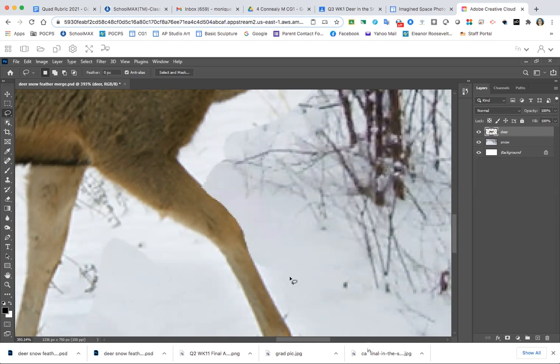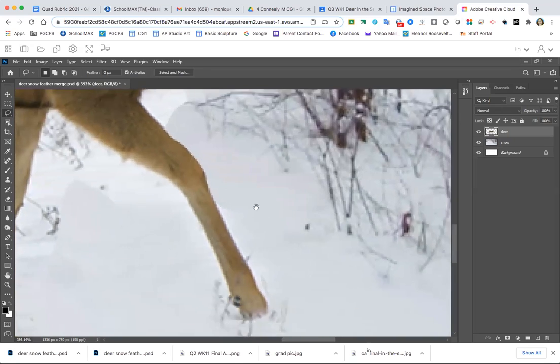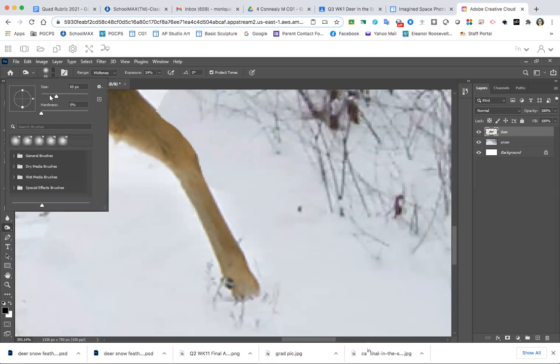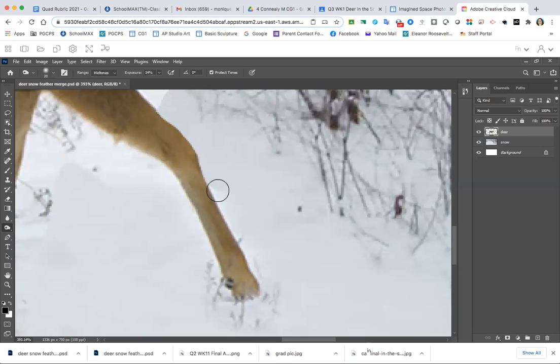All right, now see, you can see here where I had done the blend. So I can see that I need to still darken it a little. And you can change this to different brushes. So I'm going to make it a little smaller. I'm going to change the brush style to, if you click on general brushes, you can get like a hard round or a soft round. And I'm going to make it a little bit smaller. And I'm just going to go across this until it blends in.